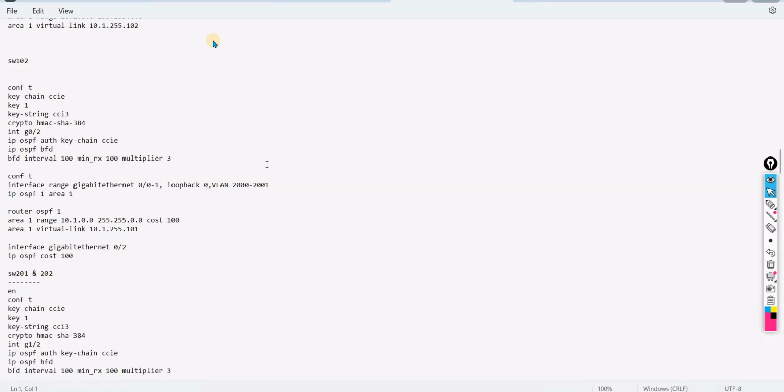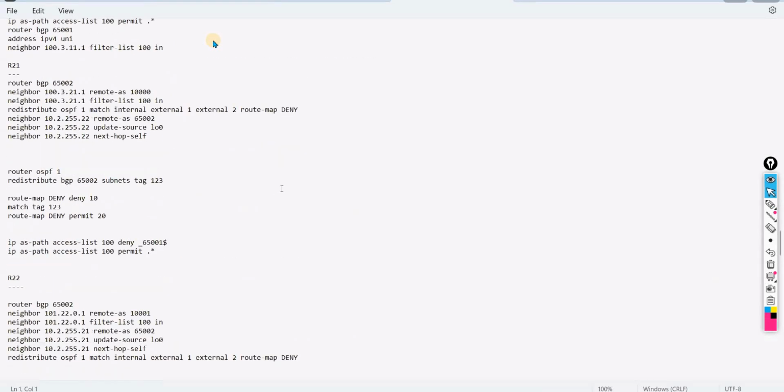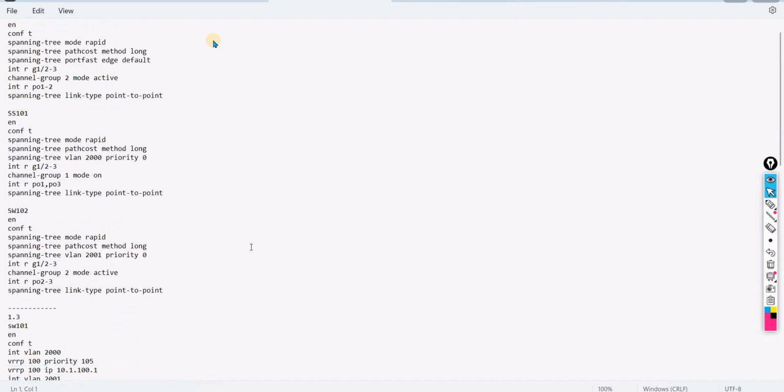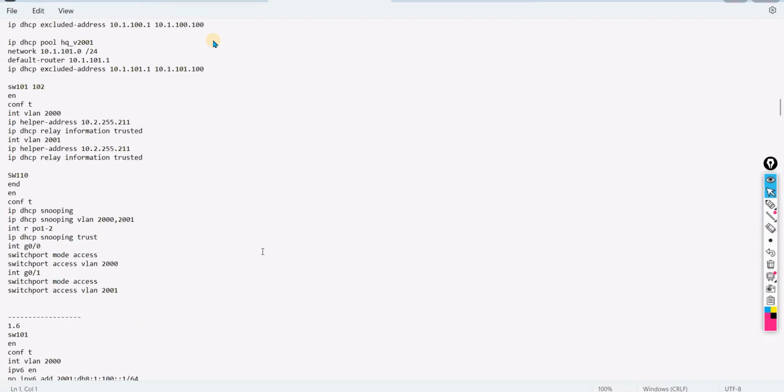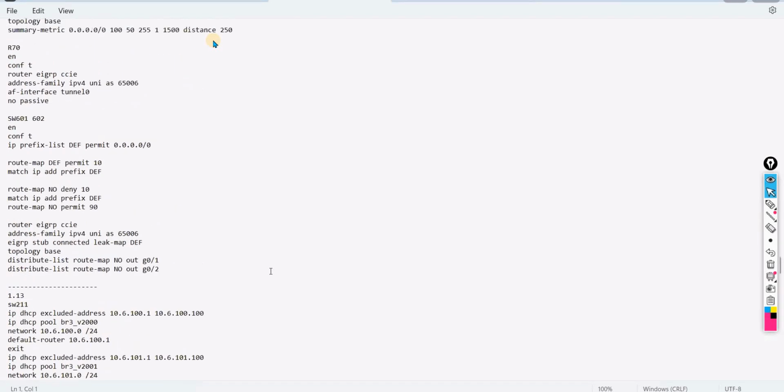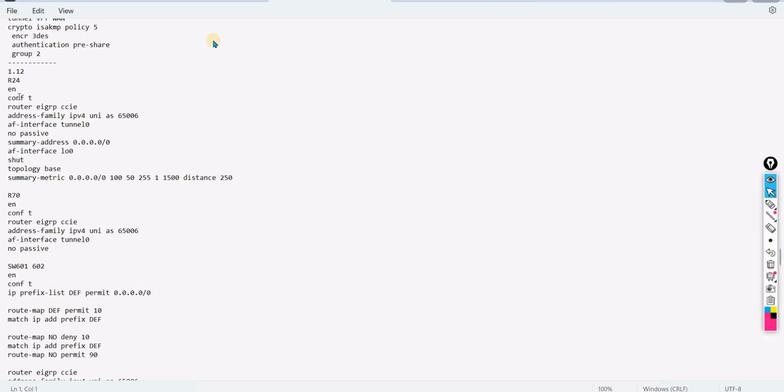So for that, what we are doing, we are going on R24 under EIGRP under address family unicast AS number 65001, and I'm saying AF interface tunnel 0 no passive, and I'm saying summary address 0.0.0.0/0 and AF interface loopback 0 shutdown.